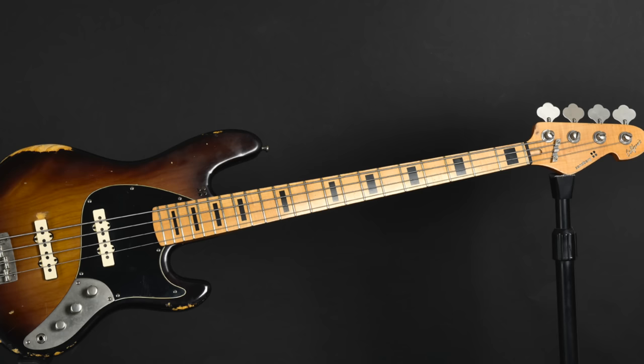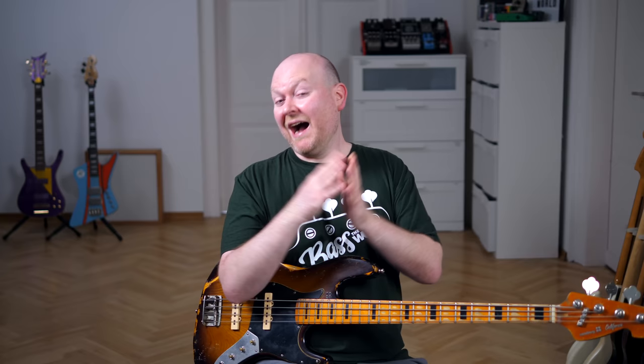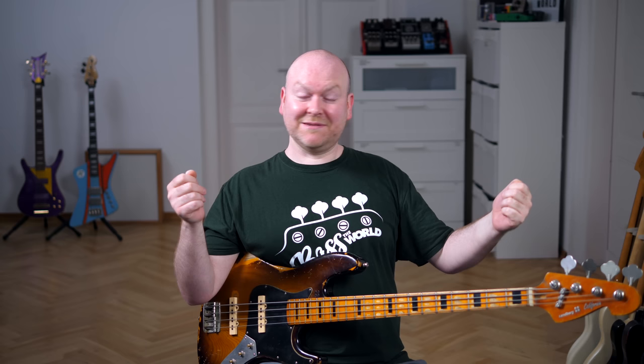Over the next days, Sandberg will release two runs of basses: first 10 like this, and then a limited run in a cool custom color. If you're interested in one of these basses, just contact your Sandberg dealer. I can't wait to see these basses in your hands and hear what you will do with them — I'm just super proud. Thank you very much Sandberg Guitars for making this happen. And of course thanks very much to you, my audience, because without you this would just be a bass sitting in my room, and with you it's a V-I-B — a Very Important Bass — which is now a signature model, which is amazing.